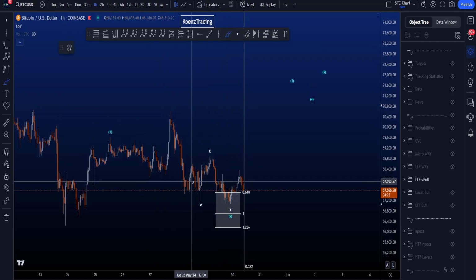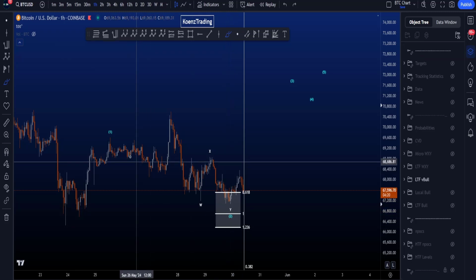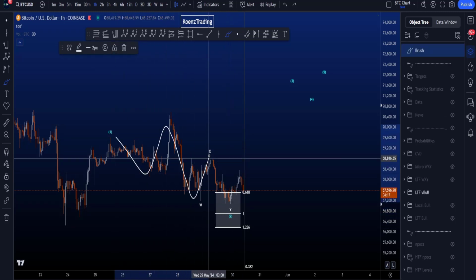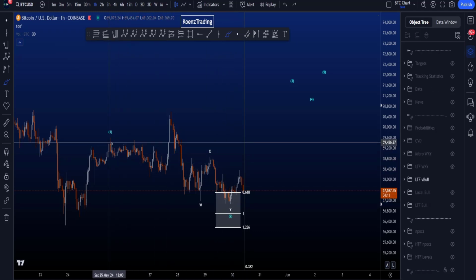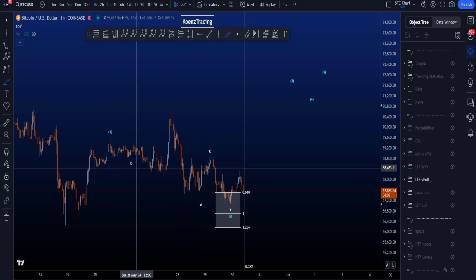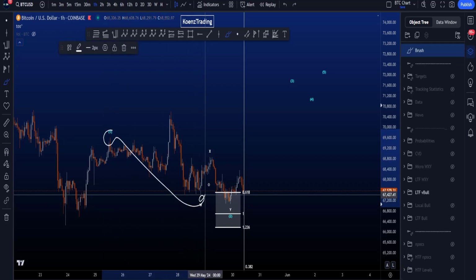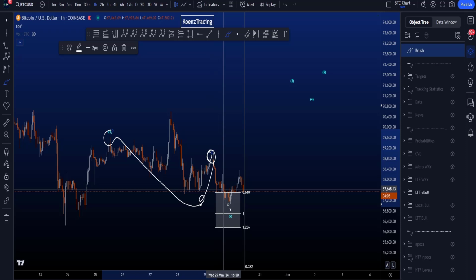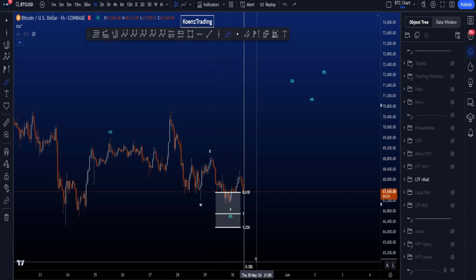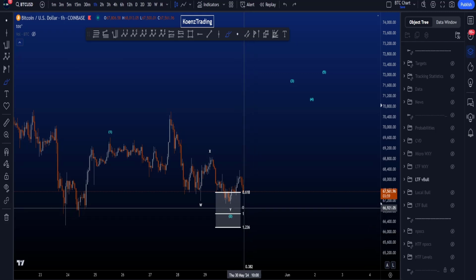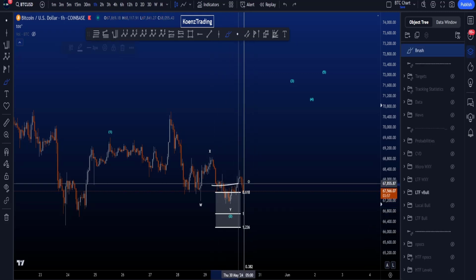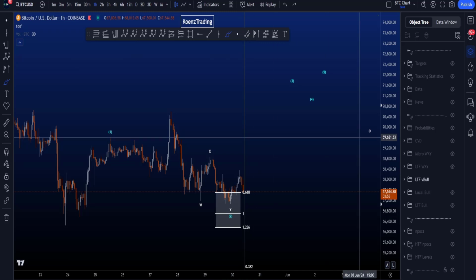And also, if we then count inside wave 2 a WXY with a flat in WX and then a zigzag structure, wave Y is incredibly short in time compared to your wave W. Take a fib time from the start to the end of W to the end of your wave X, and wave Y here finished even before the 0.382, which is very rare. The common target though for your wave Y is the white box here, which at the moment is respected.